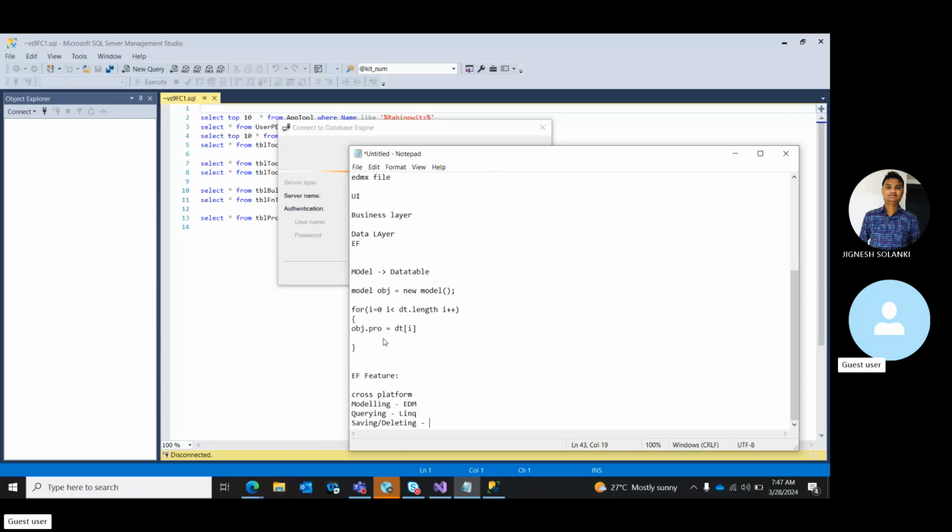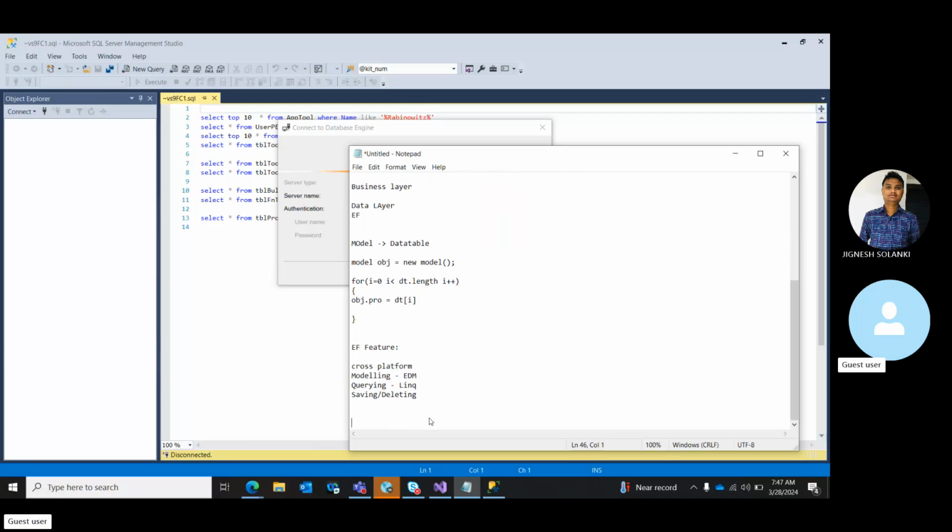For insert, you don't need to. If you want to insert, let's say you are doing a thousand row insert in your normal MVC. You are sending a data table to your database. These are all advantages of Entity Framework. You want to insert 1000 rows into a table in MVC. How will you do that? I'm saying that you should send a data table to your database. What you will do, basically, is put a while loop, right?